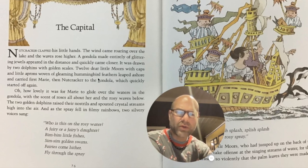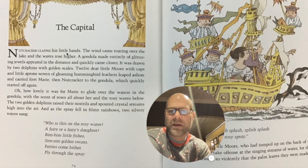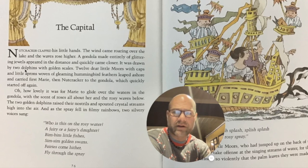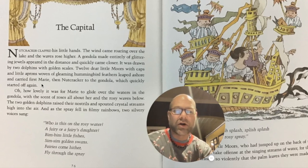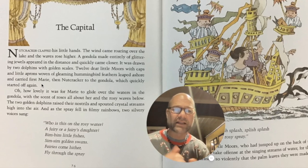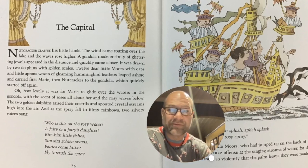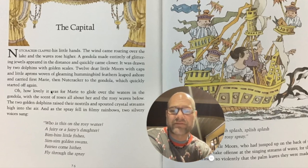Now, what's a gondola? Well, there's quite a few hints in this paragraph that point to it. First of all, they're on a lake, and the gondola is made of glittering jewels. Dolphins are drawing it close to them. It's basically a long, shallow boat that people would stand on and use poles to push along. You'd see this in Venice and other cities that have streets of streams or water.